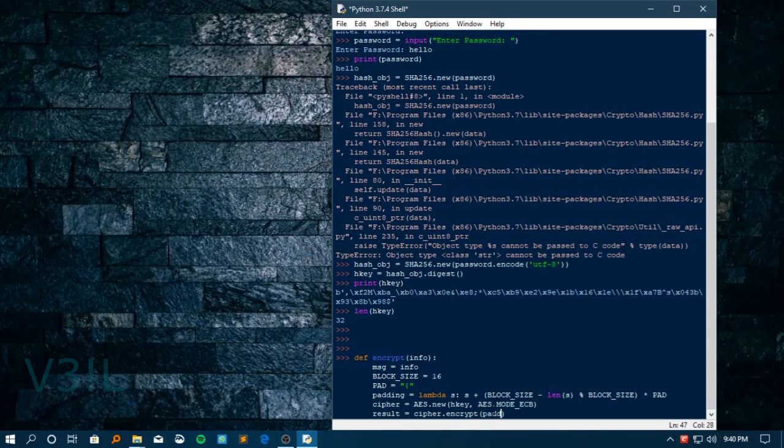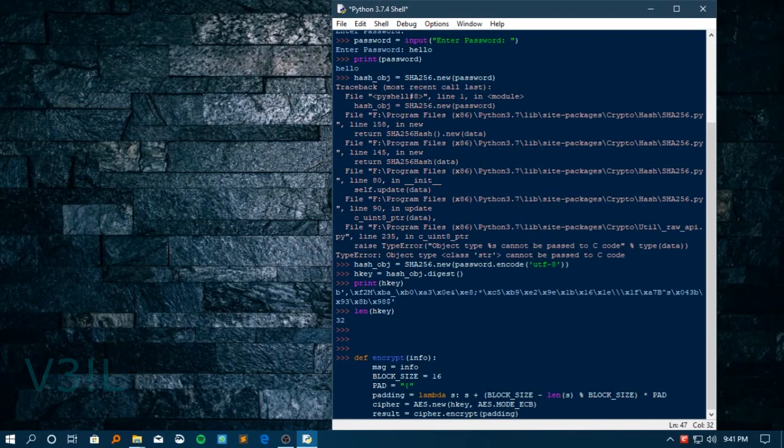I am now calling the padding function, because whatever is passed into this argument is copied into the message, and I am going to send the message to the padding function, which will send us the complete padded out version of the message that we can use for encryption.